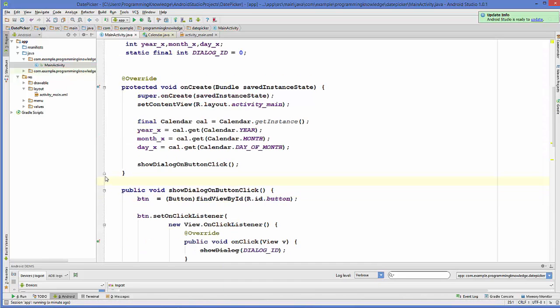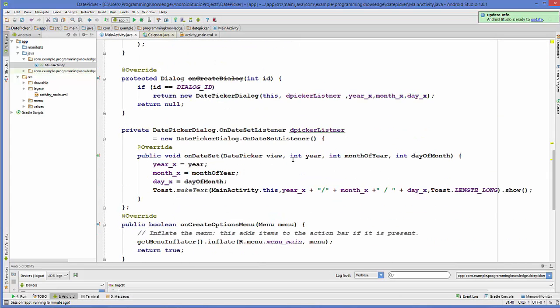Okay, in addition you need to do one more little thing here. Whenever you print your date using your toast, you can get this month, but by default month starts from 0 here. So you can add a 1 to your month here, and it will give you the correct month.